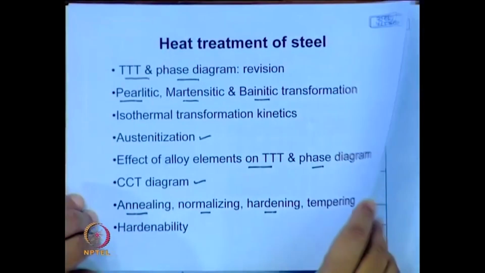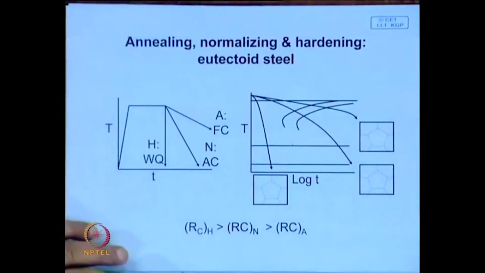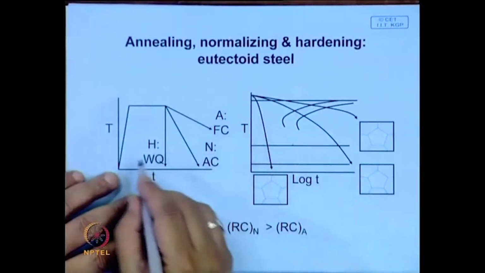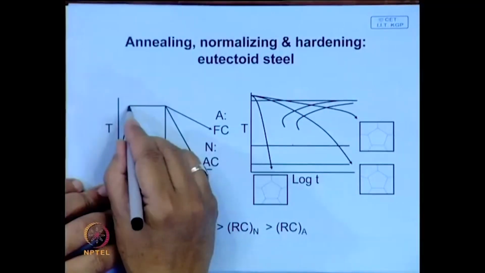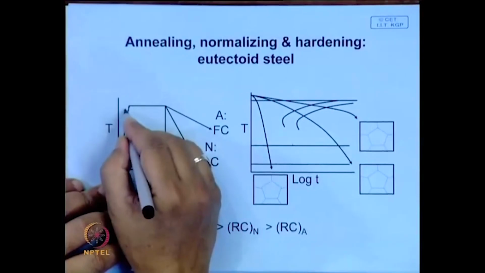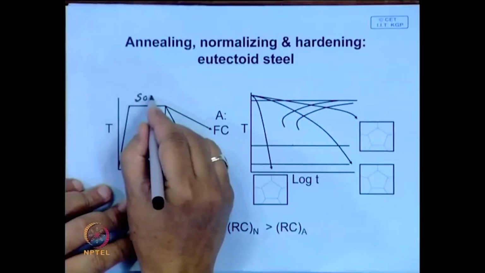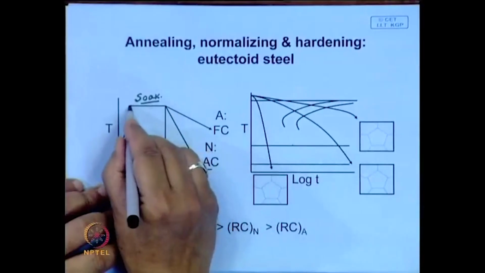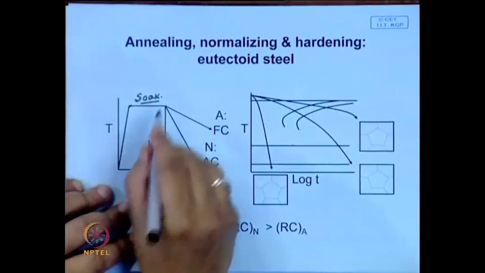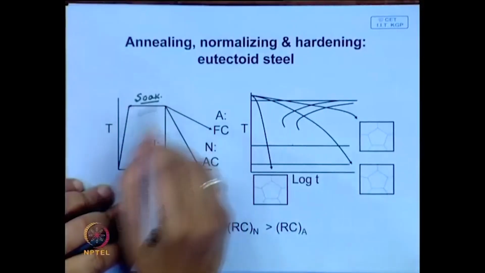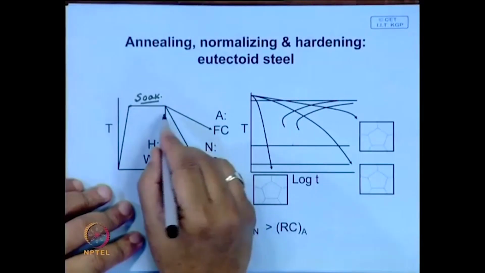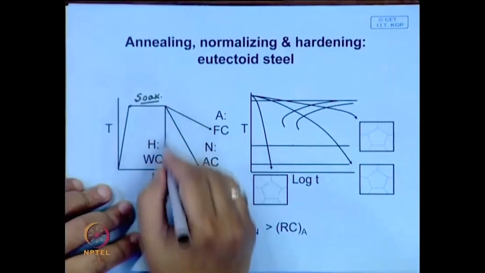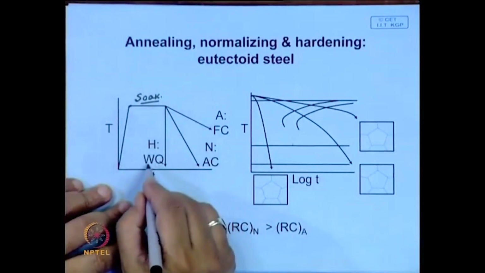If we look at these three heat treatment processes for eutectoid steel, what we do is we take the piece of steel and heat it to a temperature. So, this is the heating cycle, this is the soaking cycle. You have to soak it for a certain length of time, so that the temperature from the surface to the center of the job becomes uniform, and this time will depend on the size or dimension of the job. And then if you are hardening, you have to quench in a liquid, and one of the ideal or very good quenching media is water.